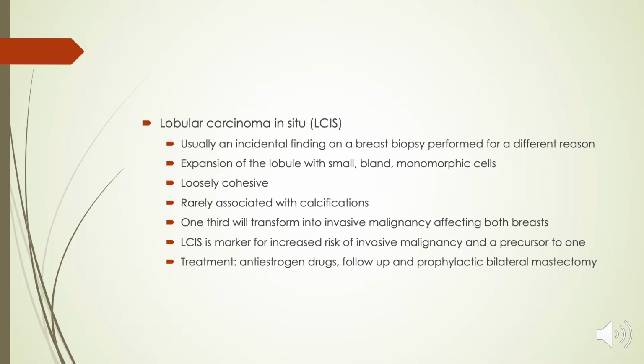1/3 of these will transform into an invasive malignancy affecting both breasts. DCIS increases the risk of malignancy in the same breast that harbors DCIS, while LCIS increases the risk for both breasts. So basically, LCIS is a marker for increased risk of invasive malignancy and also a precursor lesion to one. Treatment involves anti-estrogenic drugs, radiologic follow-up, and sometimes prophylactic bilateral mastectomy.